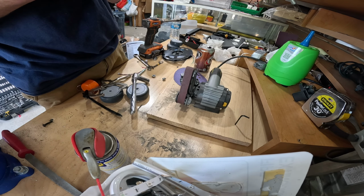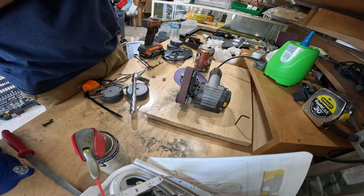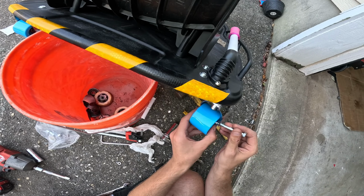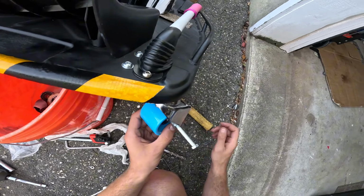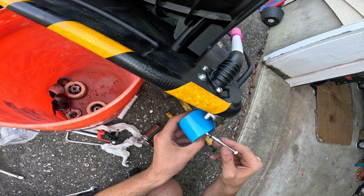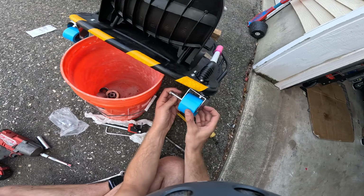So once you have the spacers ground down to 4mm, you can then come over to the cart and install the wheel itself. You can't use your stock spacers that came on the cart. So you're going to use the 2 ground down spacers and then 2 additional spacers the full length. So it's going to be roughly 12mm on each side of spacer, locking it into the center. So follow the same procedure that you see here.